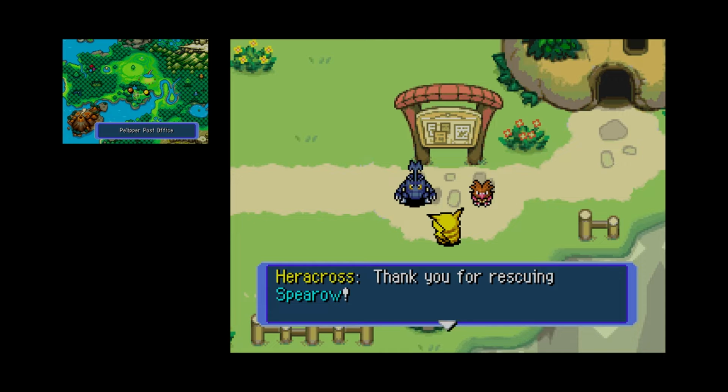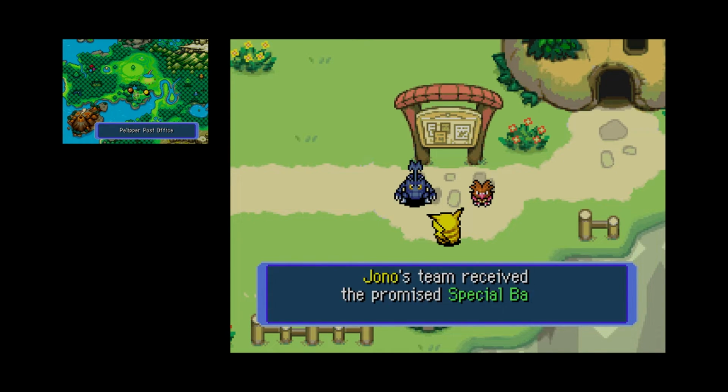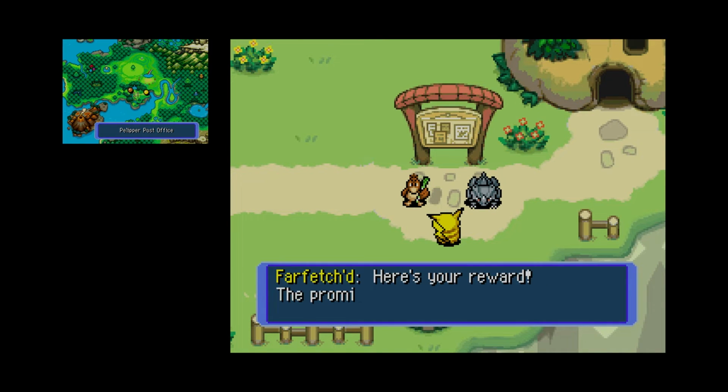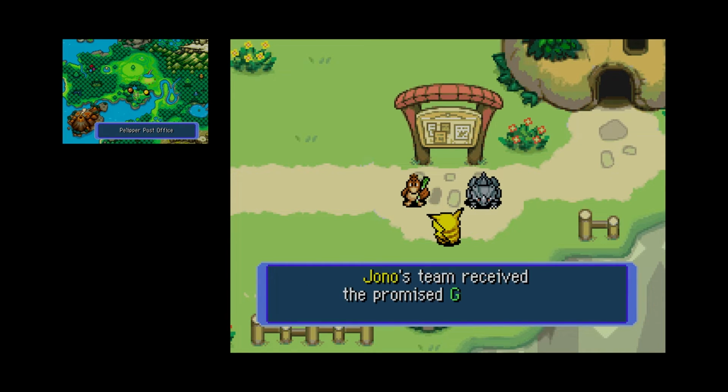I was about to say ranger points there. Wrong game, me. Anyway, so get the special band. Ooh, and a max elixir. I'm totally okay with that. So yeah, I can't blame Farfetch'd for getting knocked out. It was just our positioning. Anyway, just a grey gummy. Nothing really interesting. But a gold gummy as well. And 200 rescue points. Alright, not too bad.